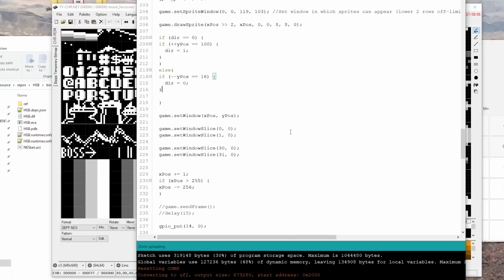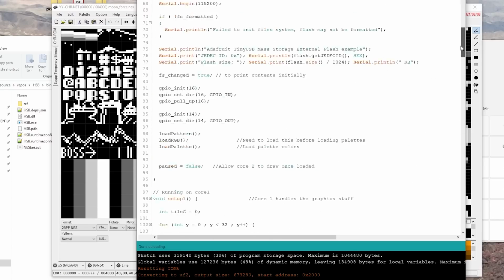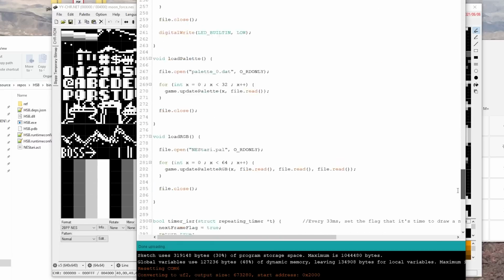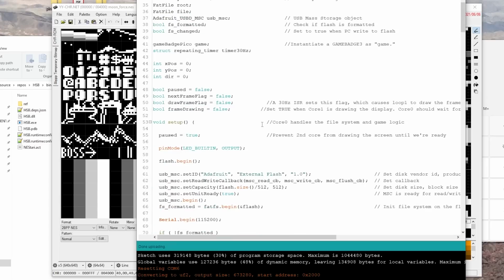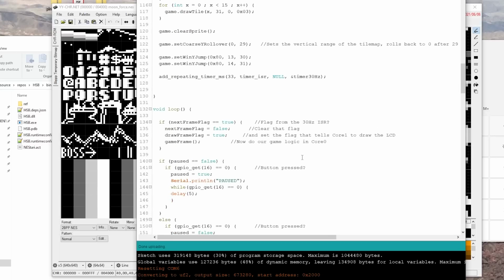It does kind of suck that I kind of have to make everything work within the sketch right here, but it's not a big deal. You've got all this stuff here. Well, you also have these calls down here, like the stuff that actually services the callbacks for the mass storage device. Arduino's kind of messy, and it's been quite a long time since I've really used it, so I've kind of forgotten how a lot of it works. So if this works, that's good enough.